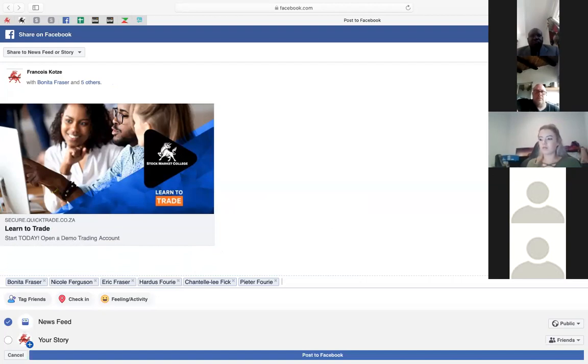So now you're not only showing the people on your Facebook itself. Some people might only have 200 people on their Facebook or 100 people. If you tag all of those people, every single person out there has got at least 50 to 100 people on their Facebook. So for every person you tag, there's a possibility of 50 to 100 other people that can see that.